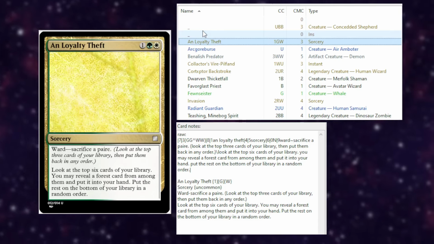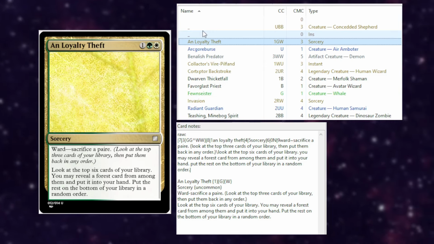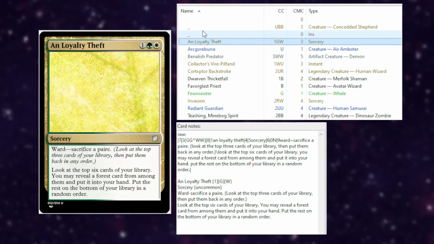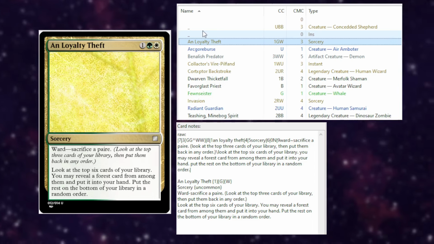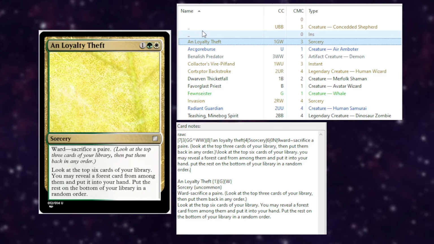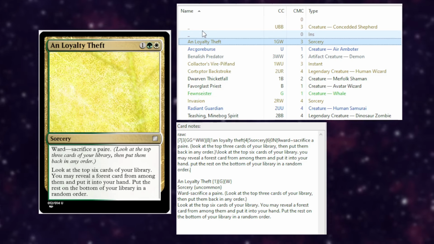And Loyalty Theft. 1 green and a white for a sorcery with ward. Sacrifice a pair, which has a reminder text. Look at the top 3 cards of your library, then put them back in any order. So, in the AI community, we normally rule that reminder text overrides real rules, which makes cards like this way more fun. So, I'm not entirely sure actually though how that plays with ward.